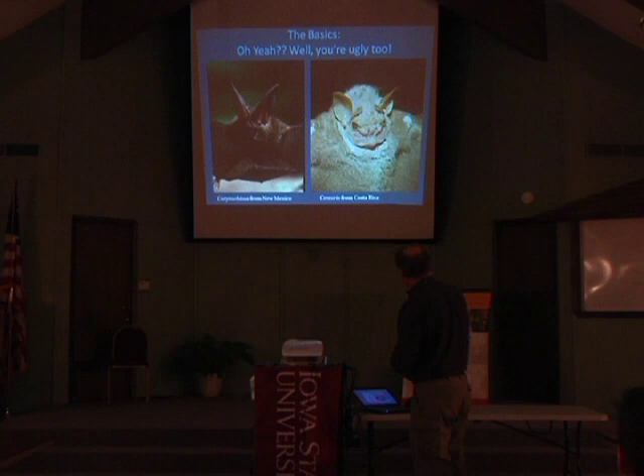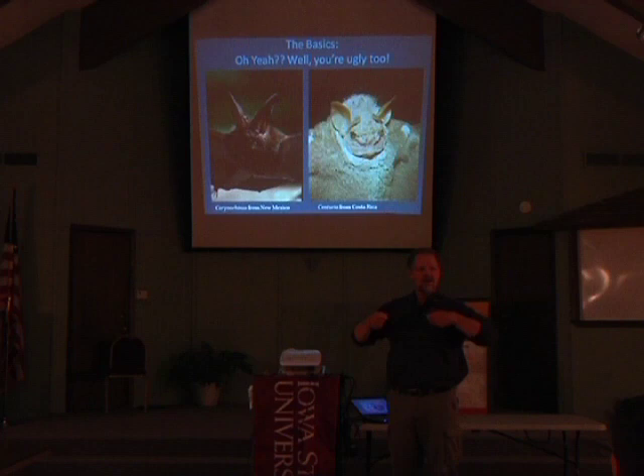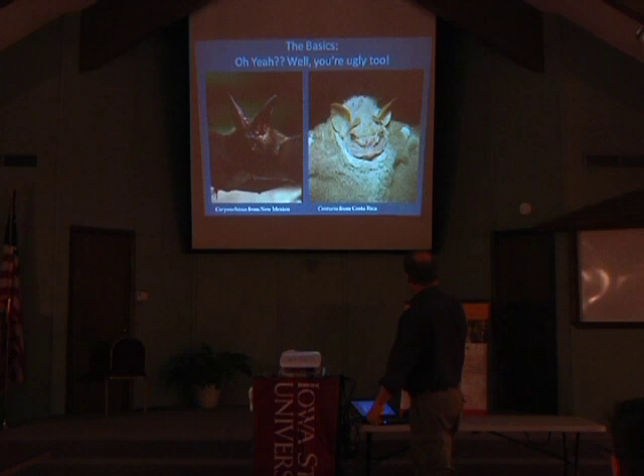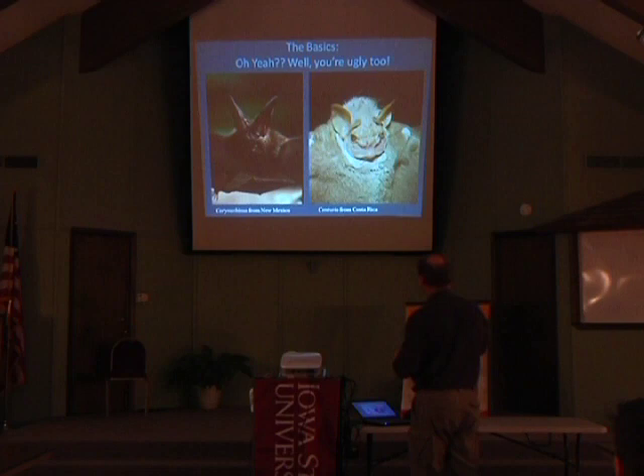There's an extra flap of skin covered with fur. When he sleeps during the day, that whole piece of skin lifts up and over and actually comes all the way up and covers almost the whole ear. So when you see these guys roosting during the day, you just see a ball of fur — you can't even see that face. To me, that's an absolutely beautiful animal, even though it's not. And its wingspan is about like this — a kind of standard-sized bat.